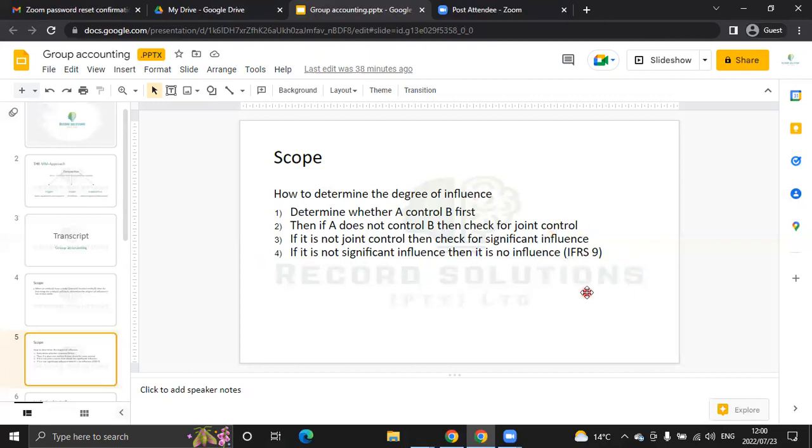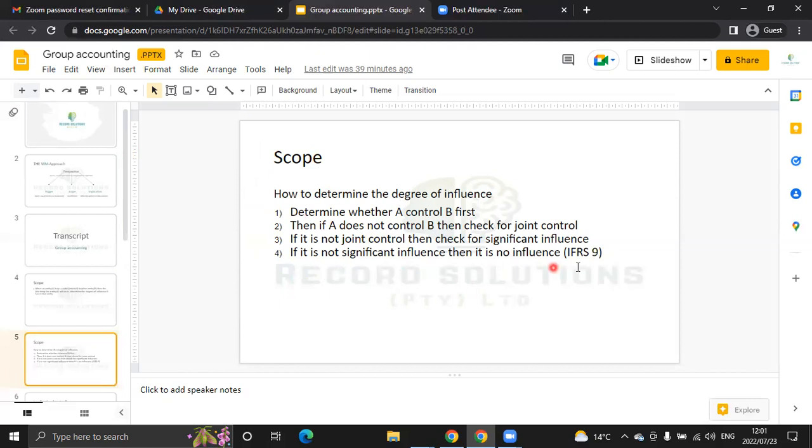Now, you will see when you're doing questions, even from second year, that sometimes we account for an investment using group accounting rules, and sometimes we account for it using IFRS 9 rules, because some investments are like financial assets. For instance, if we buy shares in a company, it doesn't mean we always account for it using group accounting rules. It depends on the level of influence we have in that company, right? How to determine that, I will explain in another session.